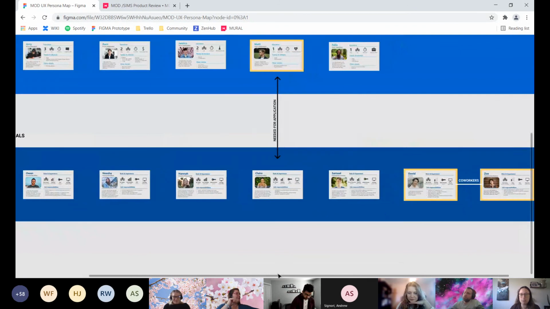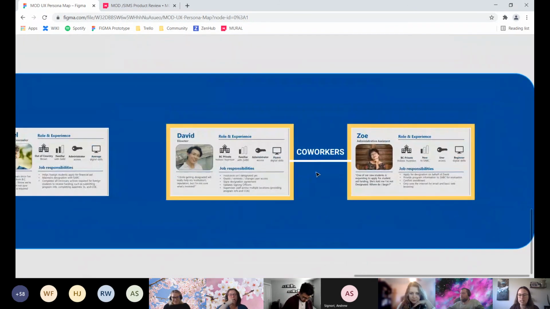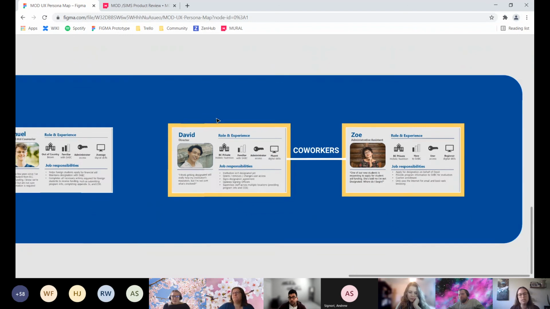So some other personas you've seen are David and Zoe. And so being able to see that they're linked and they're coworkers makes us, whenever we're using these personas to test demos or look at potential wireframes or theories that we're working on, we know that the interconnection between them has to be maintained. And that when we consider David, we also need to really think about how this could potentially work with Zoe as well, because they're going to be representing a very common structure that we're going to see in personas.